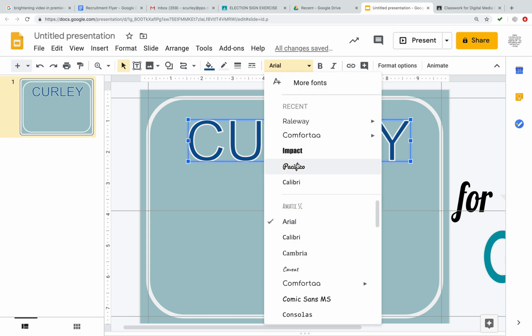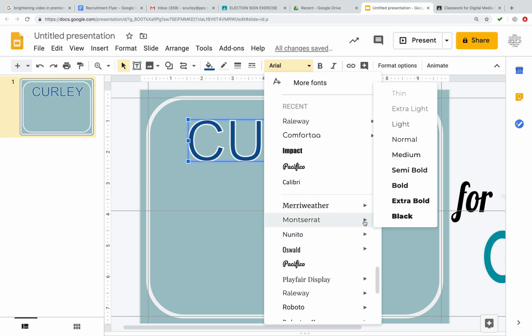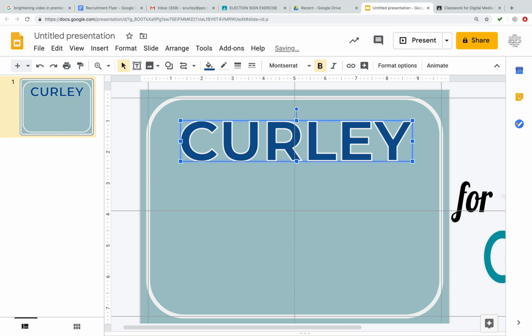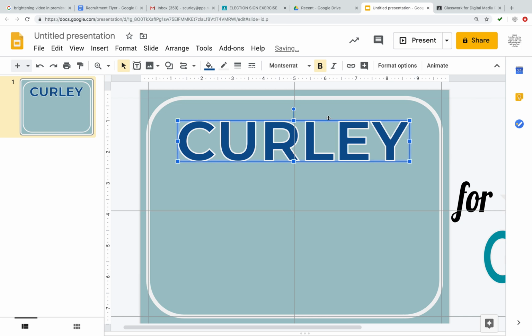And you should take some time when you do this. What did I have there? Montserrat, and bold. I like Montserrat. I don't know why. It's nice. Okay, and then let me align it. It should snap align.